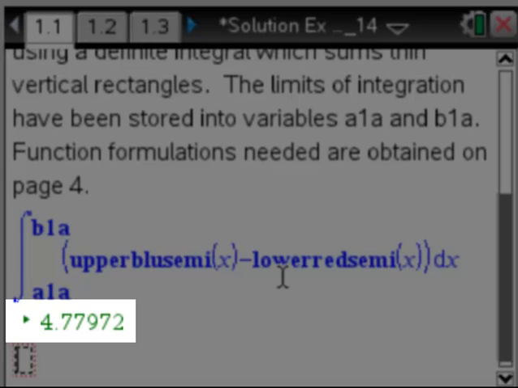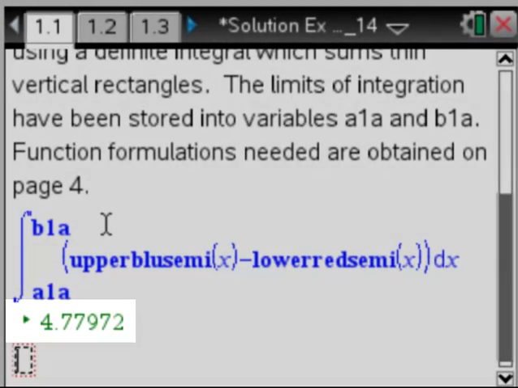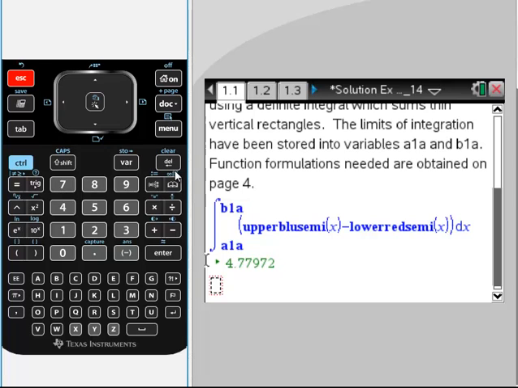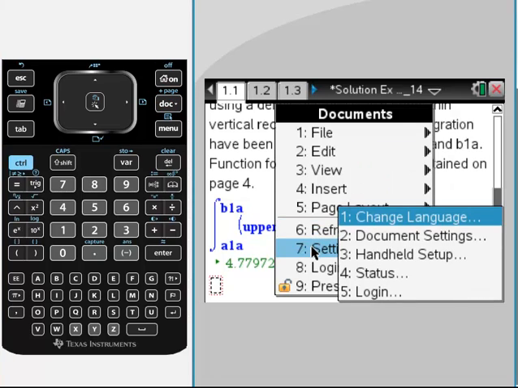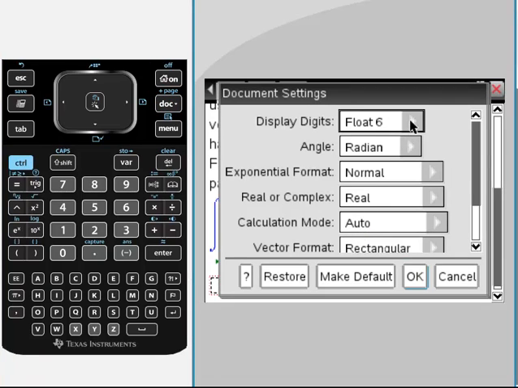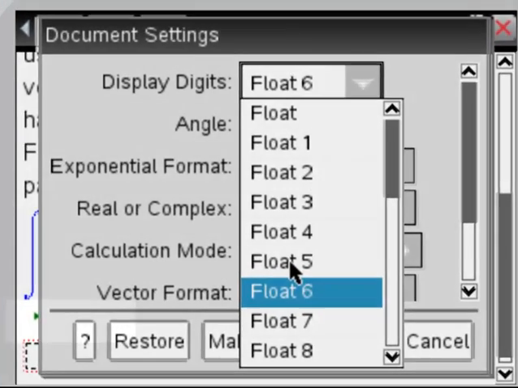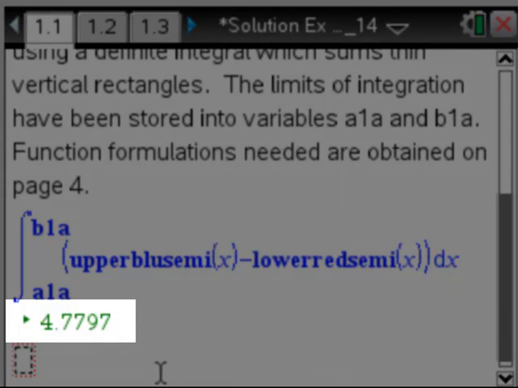We're showing too many. Okay, well what we haven't done yet is set up our document for the appropriate number of significant digits here. So let's go ahead and go to the document key and go to the settings, document settings. Let's be floating 5 here. Okay, and that number there now sort of self-corrects, 4.7797.